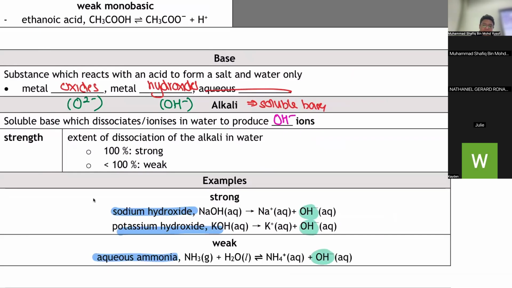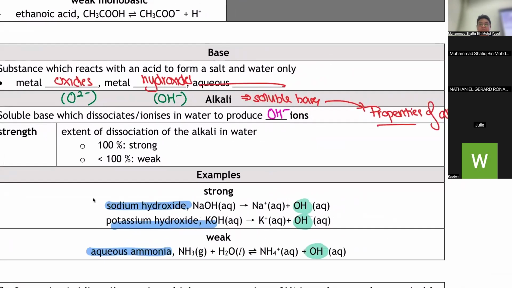Anyway, let's talk about properties of alkaline again. So let me write here, properties of alkaline. This time around, anyone know what are some properties of alkaline? Just now we said, can be corrosive, just to let you all know, so it can be corrosive if it is concentrated. For example, I think some of you might have experienced cleaning agents like Clorox, they are quite strong. So they can burn your skin. That's why you all need to wash your hand if you come in contact with Clorox or bleaching agent.